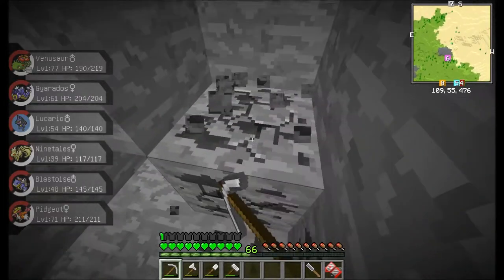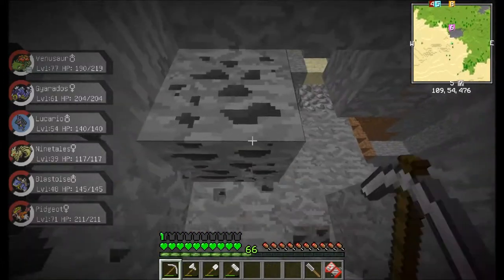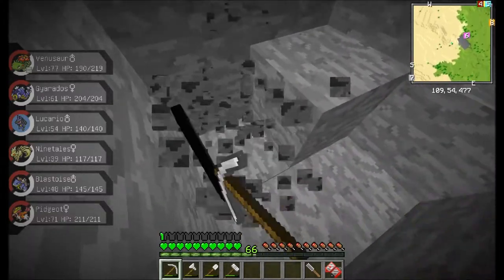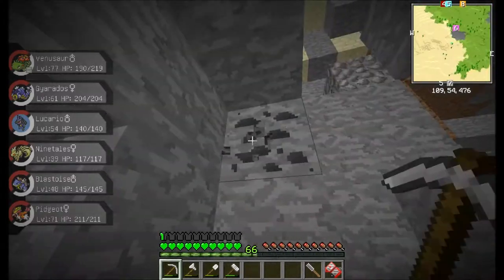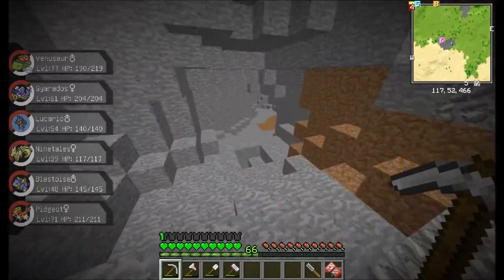So, you know, this would be good for the server, or for my house or for the Poke Center. Alright. Come on, please be the last one. I don't like mining coal sometimes. There we go. Got it. Come on, really? Alright, that's the last one. Let's keep on going down here.